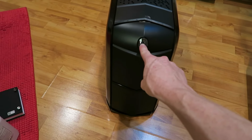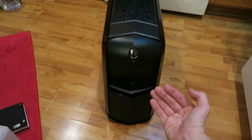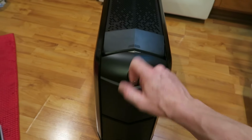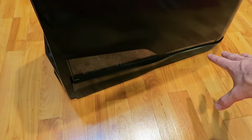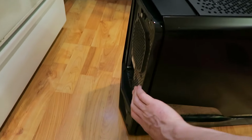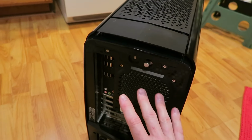A couple cool features of this, and again, we will show this fired up at the end of the episode. That pops down for your DVD CD drive right here, pulls on up there, and here are some little USB ports here, your audio and stuff like that, microphone, very cool. All right, so this thing lights up right here. Nice little ventilation top. This is how we open up the side. We're going to get to that in just a second here. But it is in the current state. I found it. I haven't added anything to it.